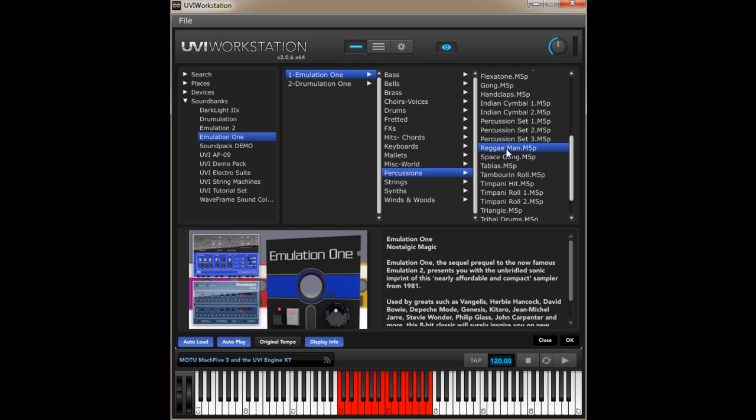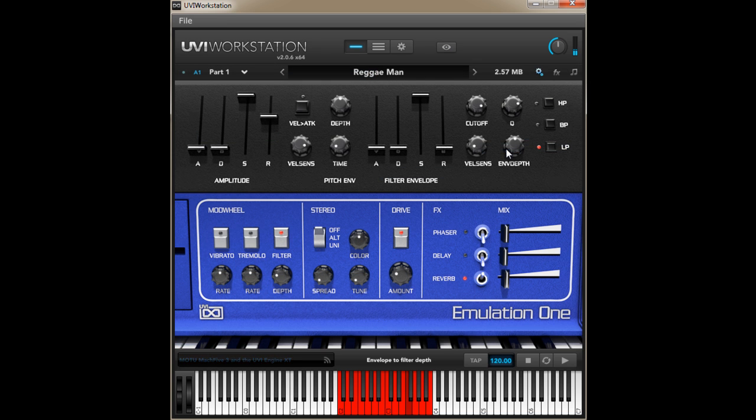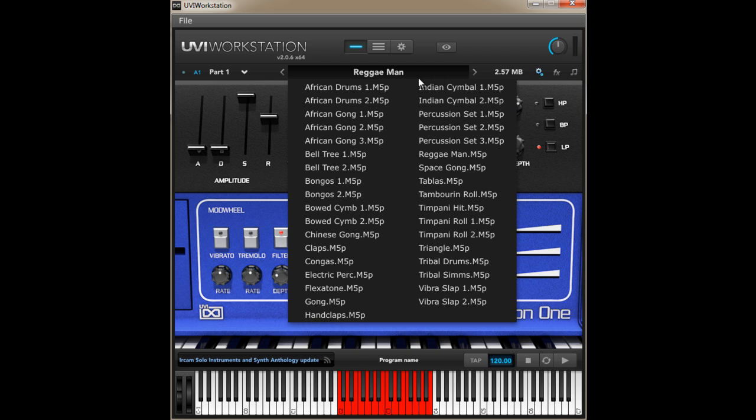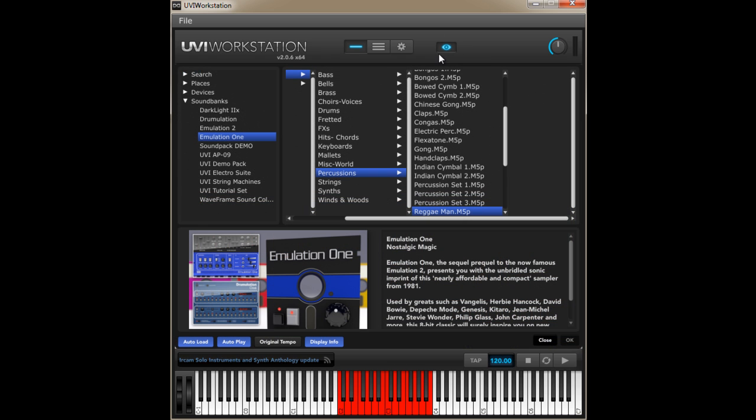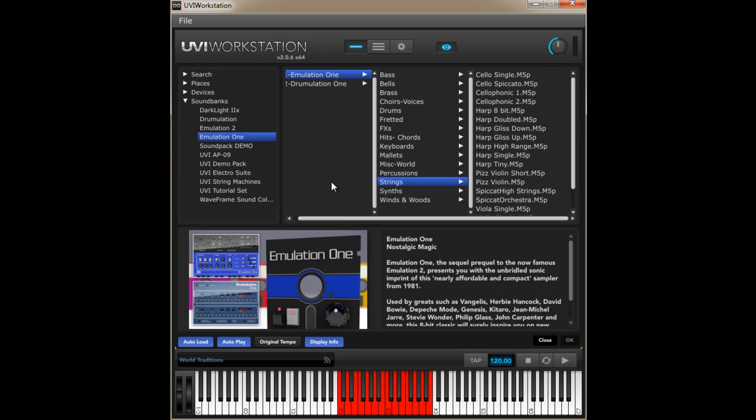It was this Reggae Man one. It's kind of neat. I like that. I could actually see myself looping that up and having that as a kind of inspirational loop. I tend to use loops that way rather than use them in full songs. I just like to use them as sketch pads.